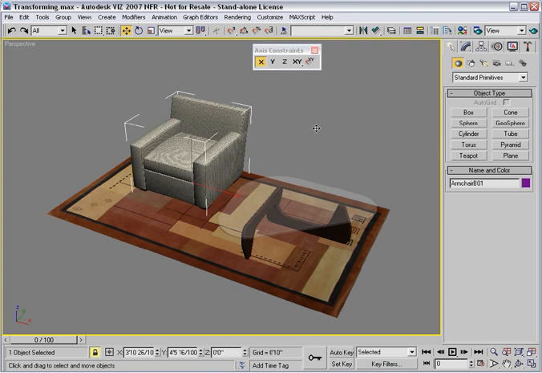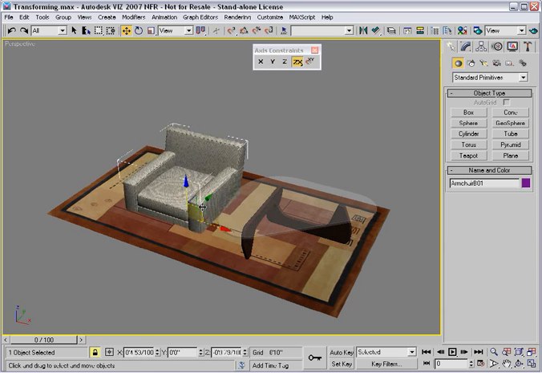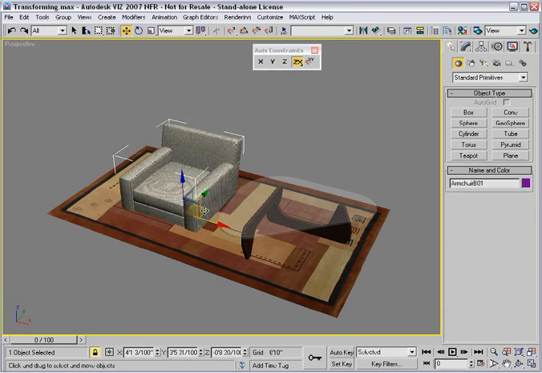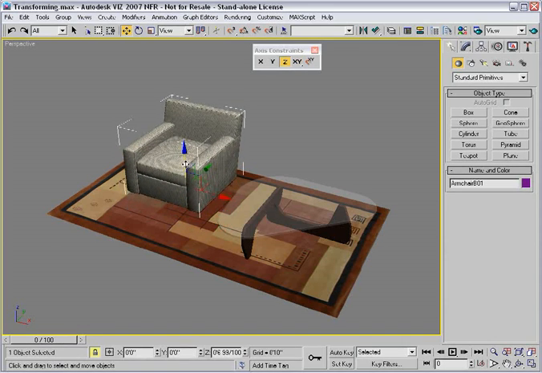I'll type X to toggle the gizmo back on, and then I'll try dragging along another axis handle. There are also plane handles here, and if you are careful with your mouse you can get each one to light up, and then you can move your object in 2 dimensions at once. So once you master the transform gizmo, you don't really need the axis constraints toolbar.